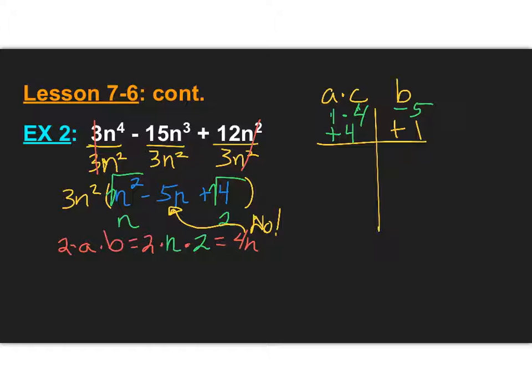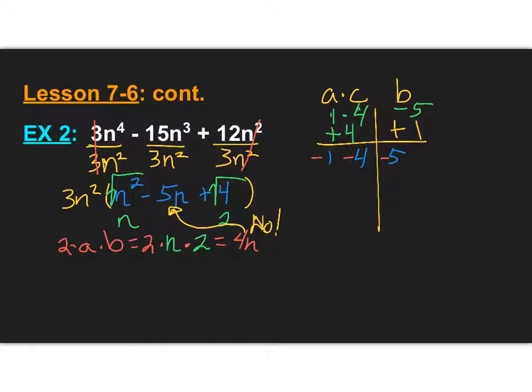And our first factors of 4 would be 1 and 4. They add to give us 5, and there it is. So I can just stop. Let's figure out our signs. So the sign of the 5 is negative. So think through your other signs. If you have to have a positive product and you're in the addition column, the only way you can add two numbers is if they have the same sign. And so if this is negative, the bigger of these two always carries the same sign. So the 4 is also going to have a negative. Because they have to have the same sign, the 1 is also negative.